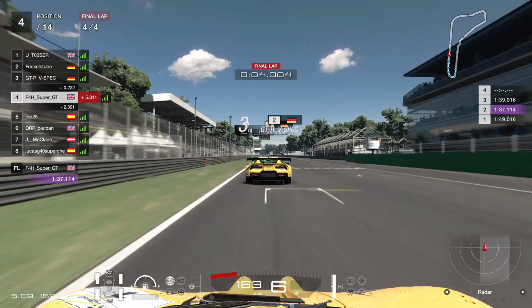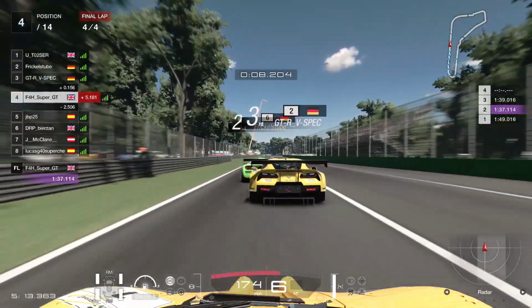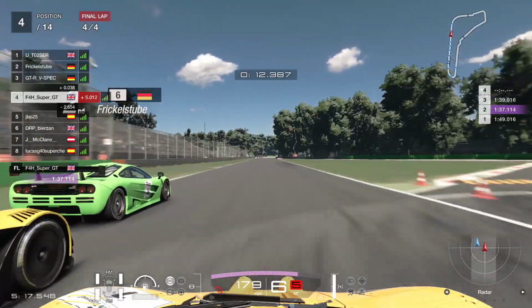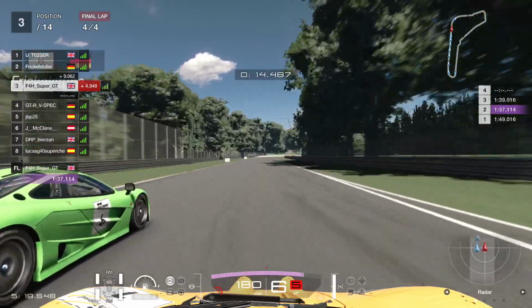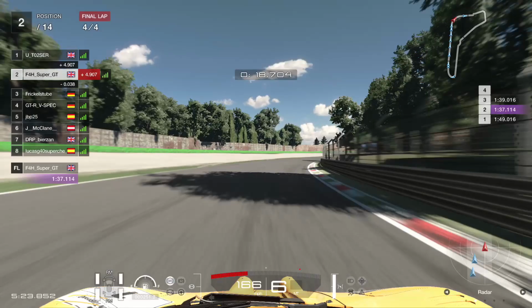And we bring ourselves to the final lap. Lap 4, out of 4. We're in P4, but can we go for P2? Move into the right-hand side of the Corvette. Are we going to send it up the inside of the German? Yes, we are. He's going to turn across. He's going to force me onto the grass.